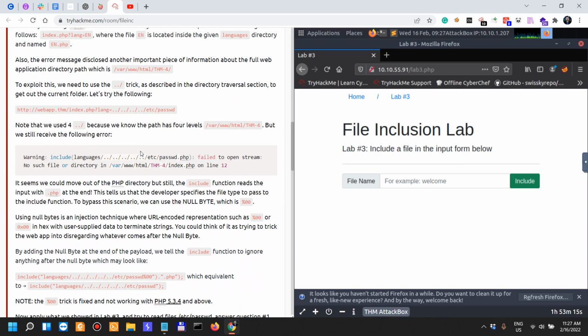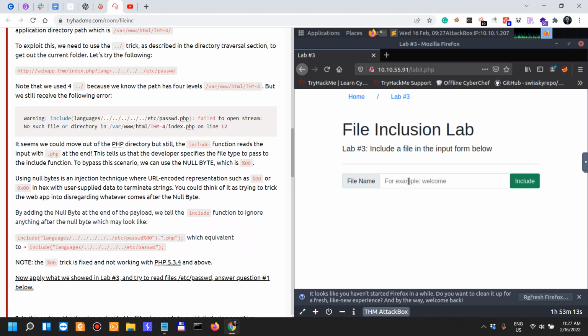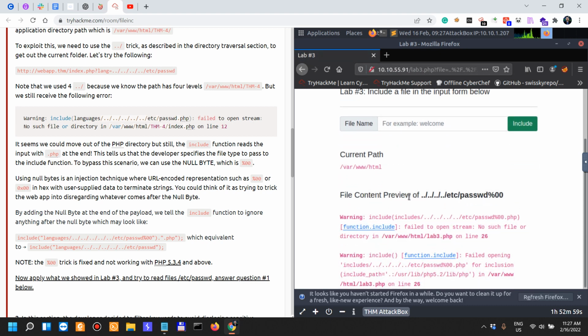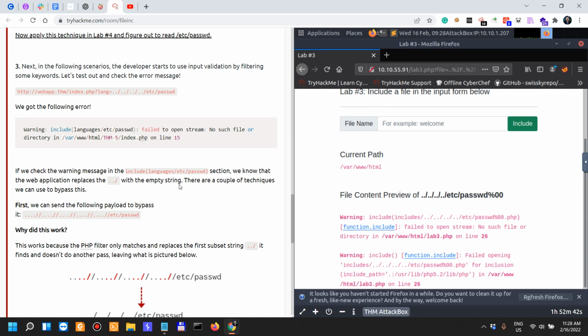We are over here. So what we need to include is ../ /etc/passwd%00. How many of them? It's exactly 1, 2, 3, 4. That's exactly what I did.